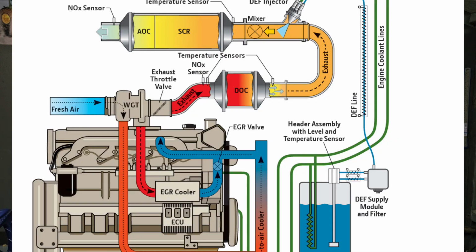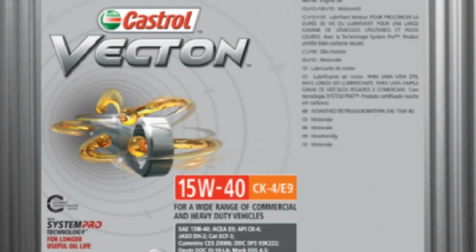Now, you can also use what's called a universal tractor transmission oil, where you'll get the one tank and you'll be able to use the same oil for your front end and your back end. But as the tractors get up in years and the engines become that little bit more complicated, and a little bit more finicky in terms of your EGR systems and your DPF and your SCR, it is very important to have a very specific type of oil. So from 2010 onwards, you really need to be looking at an E7 or E9 oil, depending on what machine you have and whether it does or doesn't have AdBlue, or it has an SCR in it.